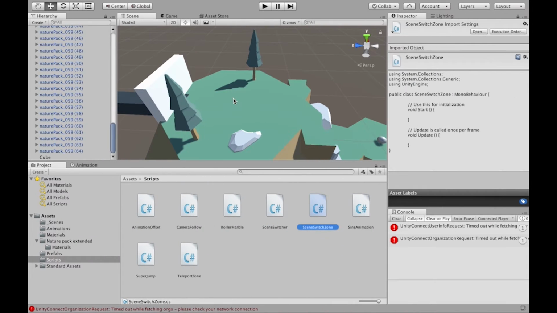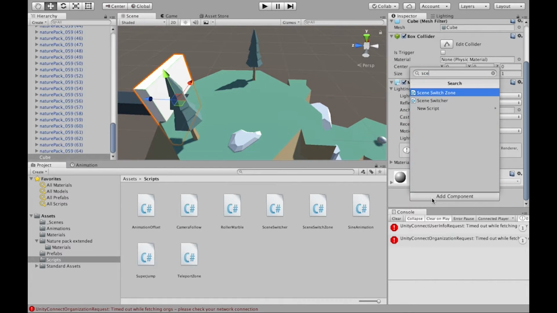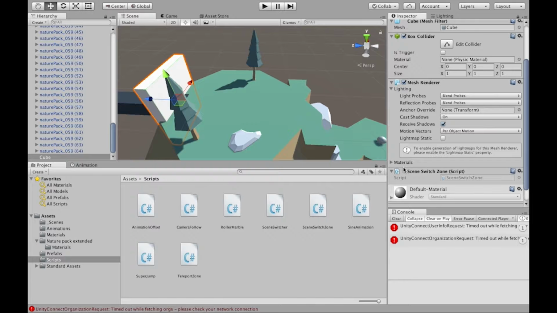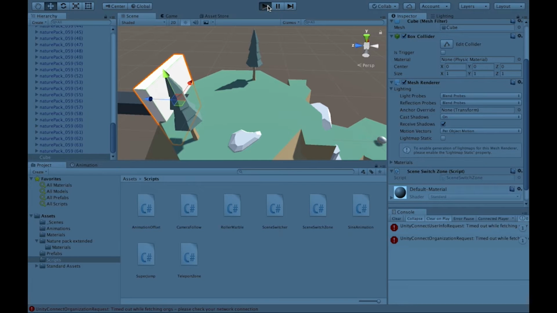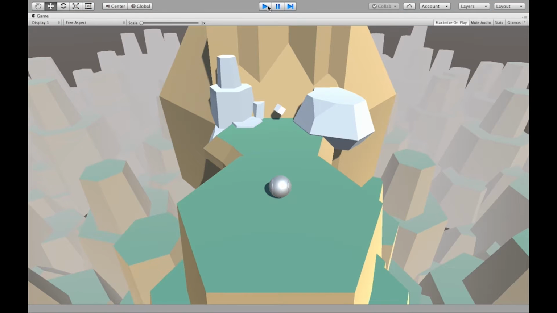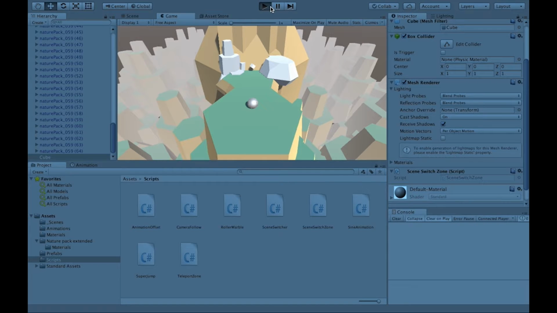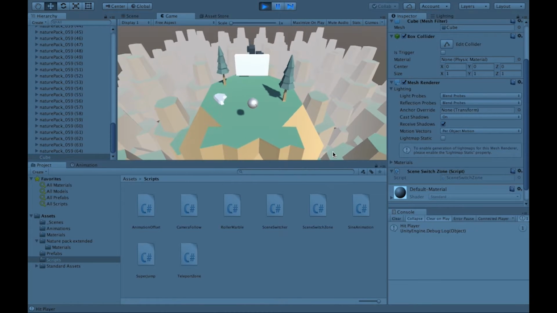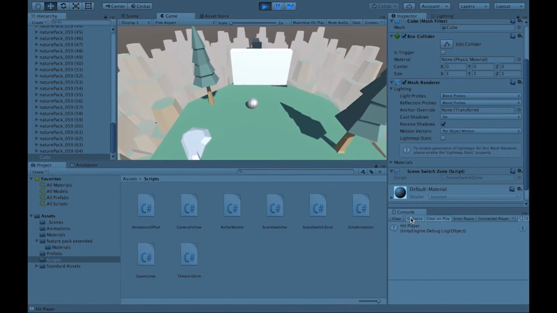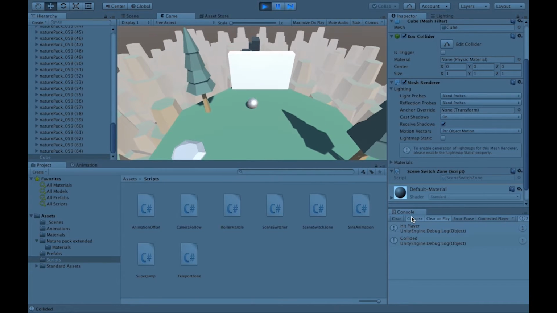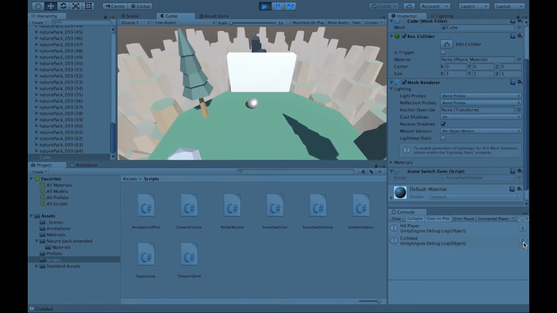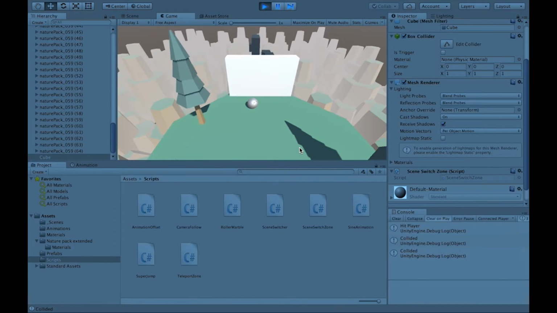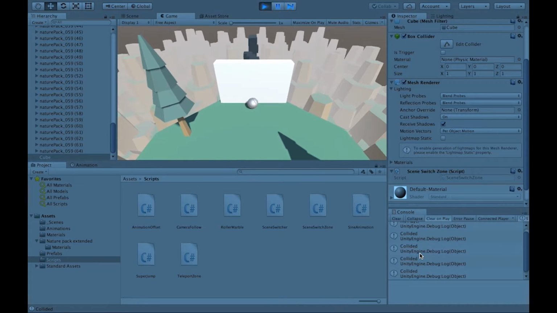Let's test that out. Oops, that's not what I want. Let's go back to Unity. Click on our big box here, and let's just go ahead and add scene switch then. Sweet. Does the job. Nothing crazy. Anyway, having difficulty getting to that? No. Cool. So if we press play, I press play without maximizing the screen so we can see what's going to happen in the console down here. I can start scooting forward. I can jump up. And we're looking for collision. So now, whenever I hit the wall, you can see the number of times it's happened. I can uncollapse it. So whenever I hit the wall, another collided is going to happen.